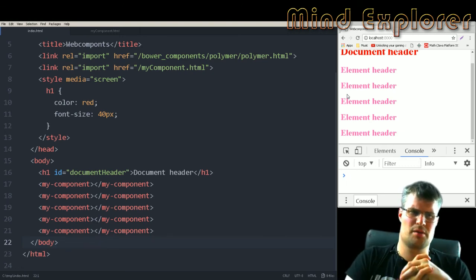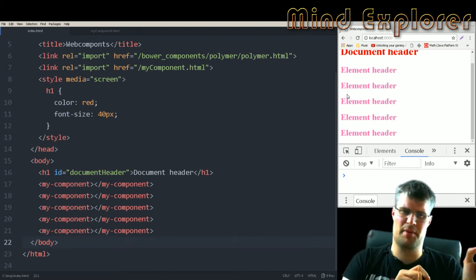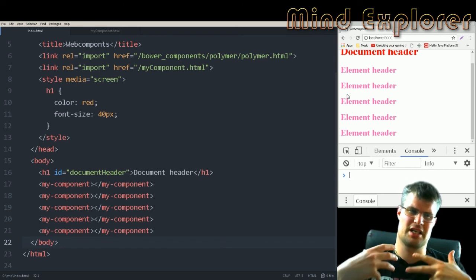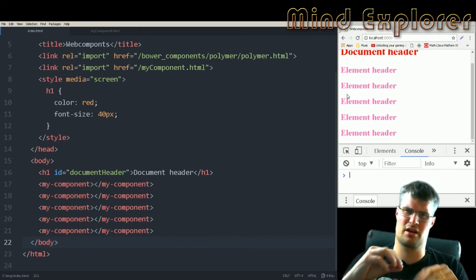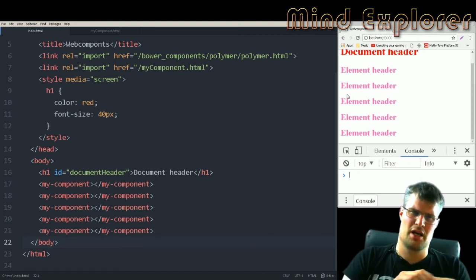One caveat to talk about here as well is that the HTML imports is actually a part of the specification that is not set in stone yet. They are still debating on how to do this and what's the right way to implement HTML imports.